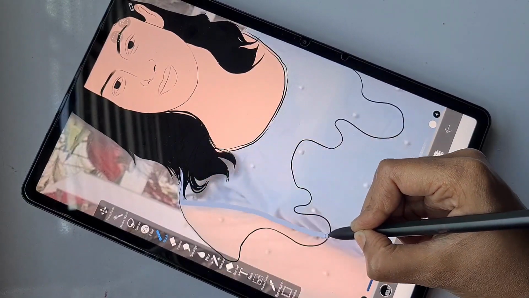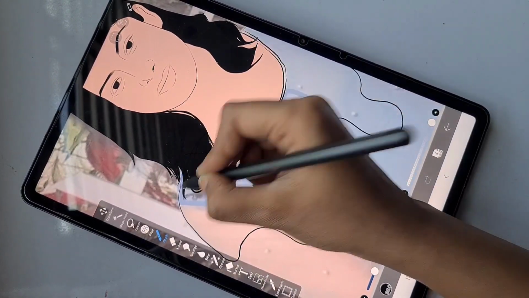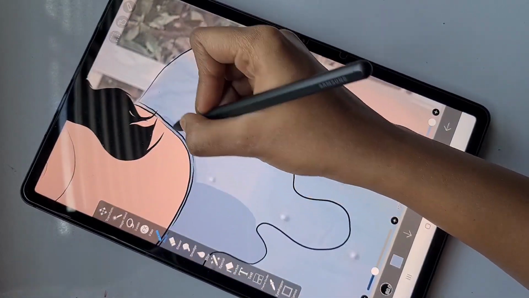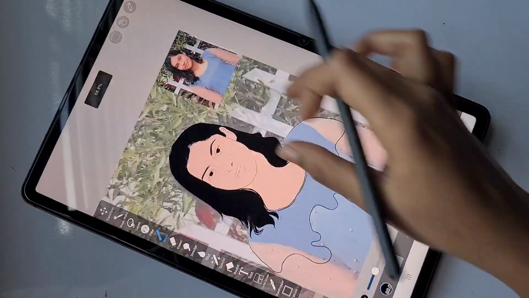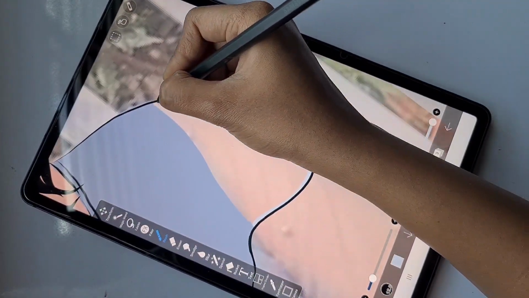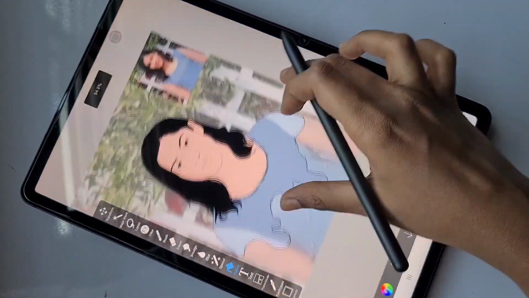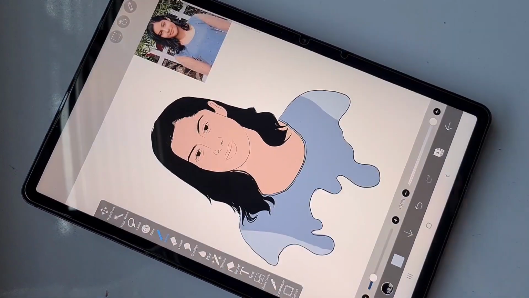Her face is done, and for the cloth I have chosen a medium blue color from her cloth itself. For the hands I'm not making them transparent, instead I'm using a lighter blue color. So everything is ready with the base color.